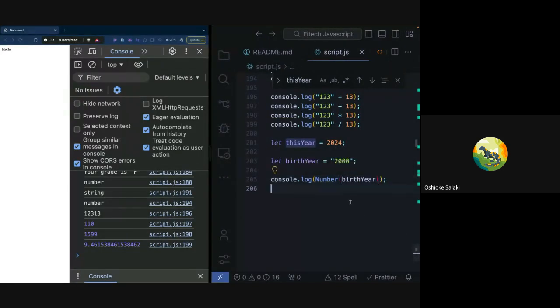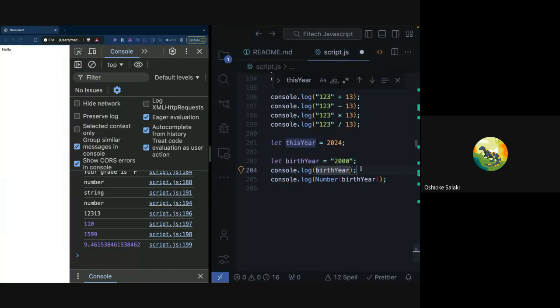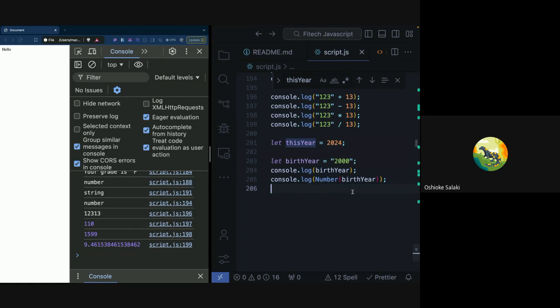So let's see the difference. This first console.log is going to return a string. This is going to return a number because we've converted it to a number using this function. If you console.log it and refresh our page, you'll notice in the console that all strings are represented with white text, but numbers are represented with this purple text. It might be different for your console, but there's always a difference between text and numbers.